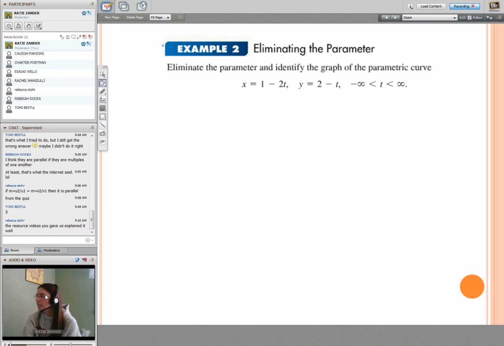Now generally I like to solve for t in the x equals equation, because when we substitute that over to the y, we don't have to necessarily isolate the y. However, maybe it's not always easiest to isolate the t in that first equation. So it doesn't really matter to me which equation we want to work with to isolate the t in. Do you want to isolate it in the x equation, or do you want to isolate it in the y equation?